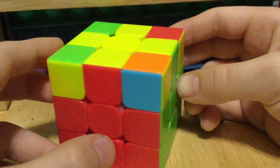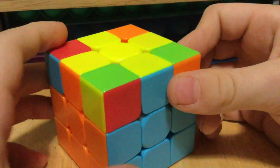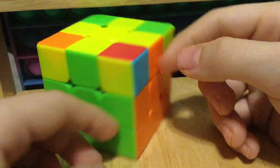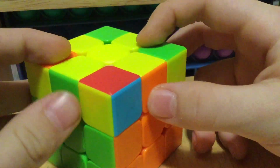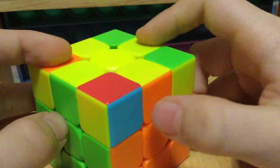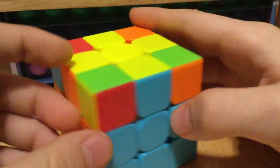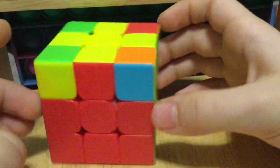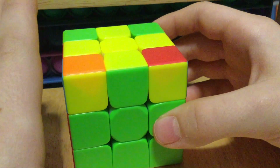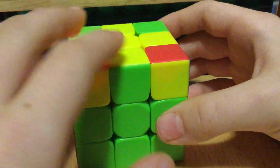Okay, now the next step, which is one of the last steps, is getting these corners aligned with the right colors. So say we wanted to get this one, you would want one with yellow, green, and orange. So you would have wanted this one, but it's not there. So what you're gonna do is find one that is aligned with the right colors. If you can't find one, that's okay. Just do this exact algorithm with any random piece. So you're gonna have that piece right here.